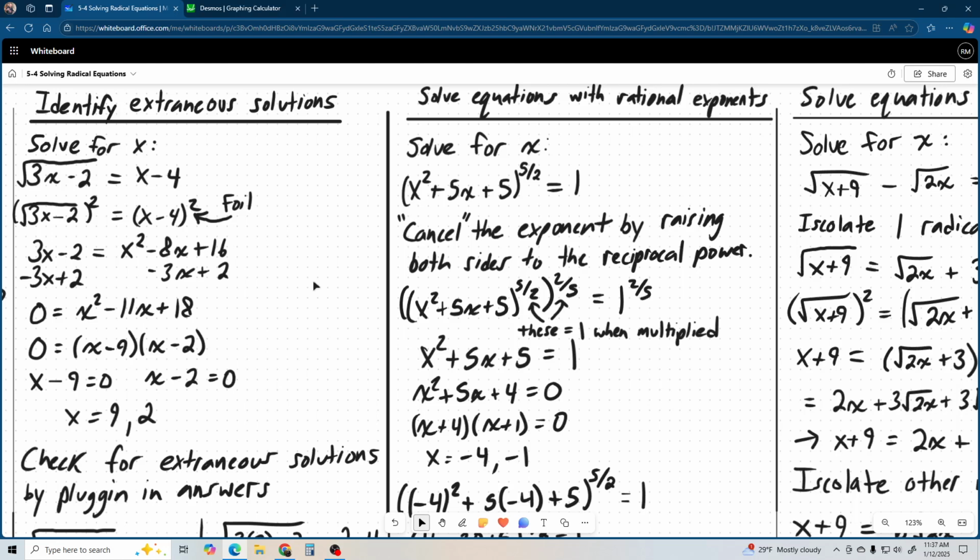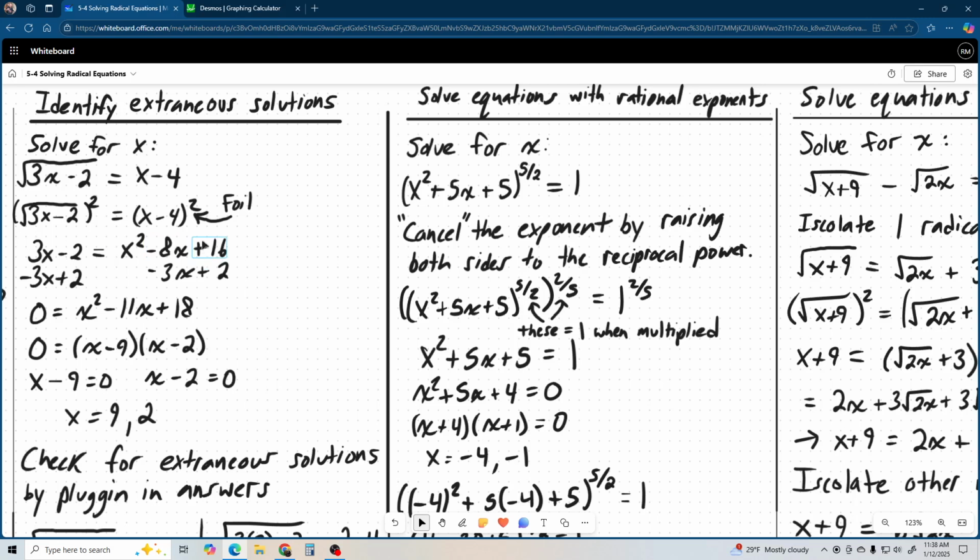Okay. So first of all, let's just take an equation kind of like we had before, right? We're going to solve for x, okay? So we have the square root of 3x minus 2 equals x minus 4. So the first thing we would do is we already have the isolated radical, right? So we're just going to square both sides, and that's going to give us 3x minus 2 equals x minus 4 squared, right? If you FOIL x minus 4, the x's will add together, right? So x minus 4 squared is x squared minus 8x plus 16, right?